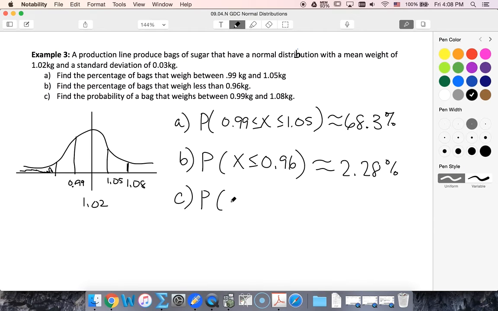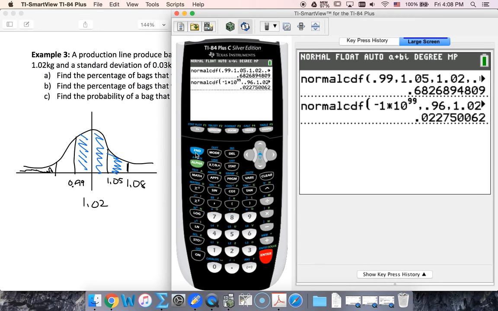All right, now I want to go between 0.99 and 1.08. So now I'm going to take from 0.99, that's like my 34% there, 34% there, and then the other part that normally this whole thing is 95, so that other extra bit. So let's see what that is. I don't need to think about my rules of numbers of standard deviation because I can just use my calculator.